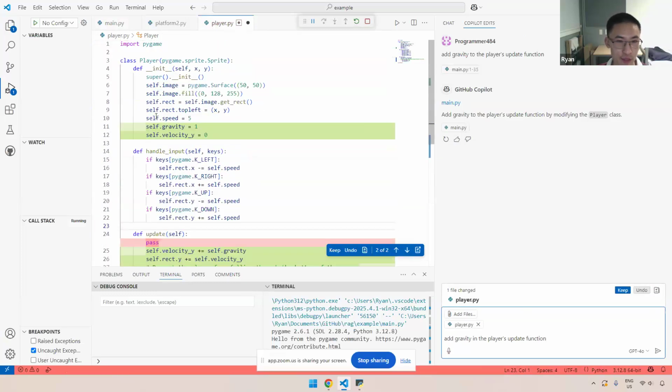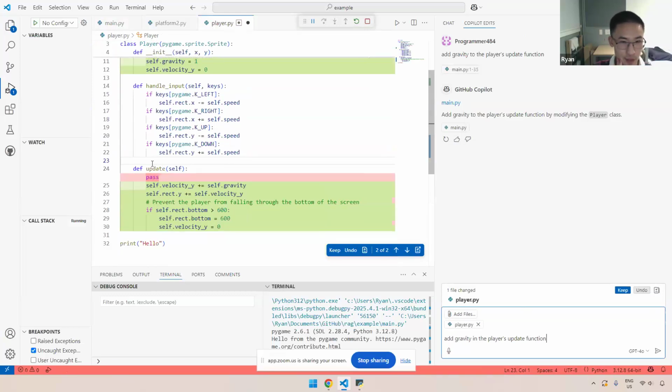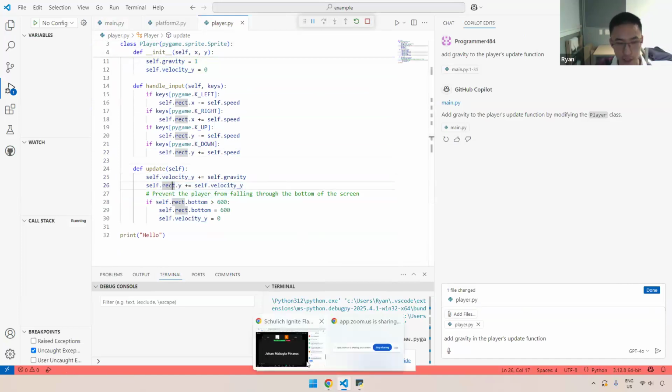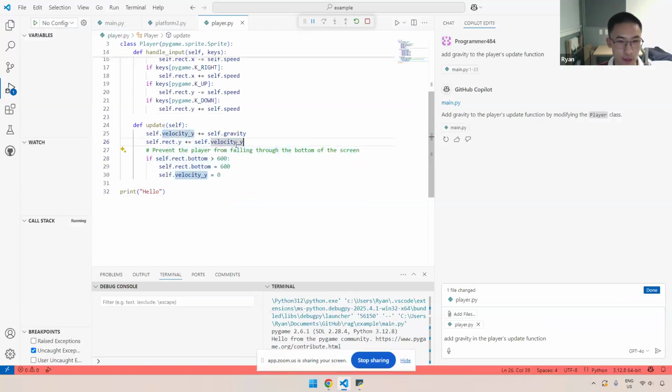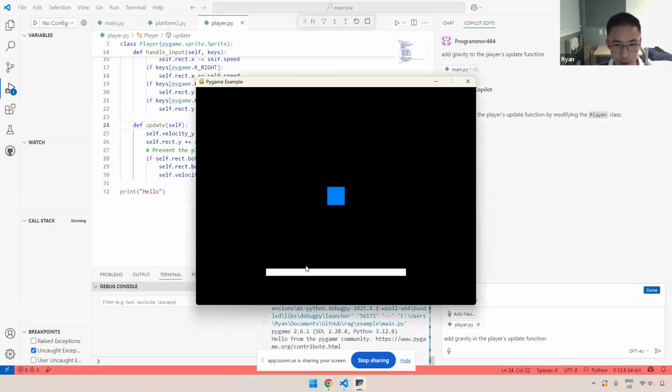Yes, so now you have gravity, and you have your velocity, and so gravity is acceleration, right? What we would be looking for is that the velocity is constantly changed each frame. We'll talk about this later, but the idea is that as a player falls, they'll fall faster and faster, which simulates gravity. It also decided to add some logic to prevent the player from falling to the bottom of the screen, which we'll later do with platforms. So now if we run this again, we should see a player that's just falling.